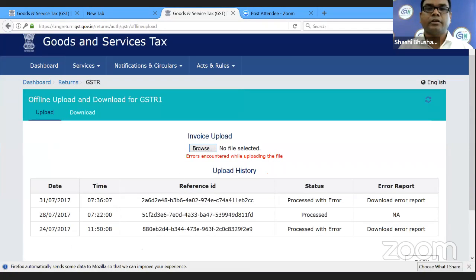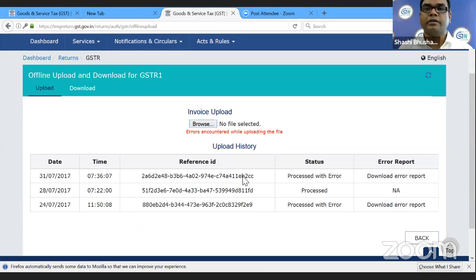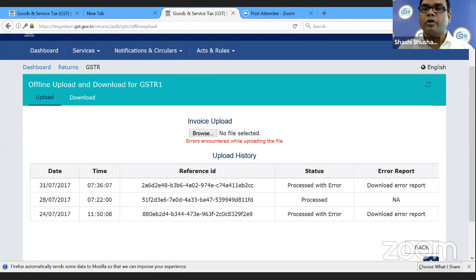Here you can see it will generate a reference ID for the upload, and show you whether it is processed or processed with error. If it is processed successfully, the data gets transferred to the system. If there is some error while uploading, the error file can be downloaded and seen in the return offline tool.